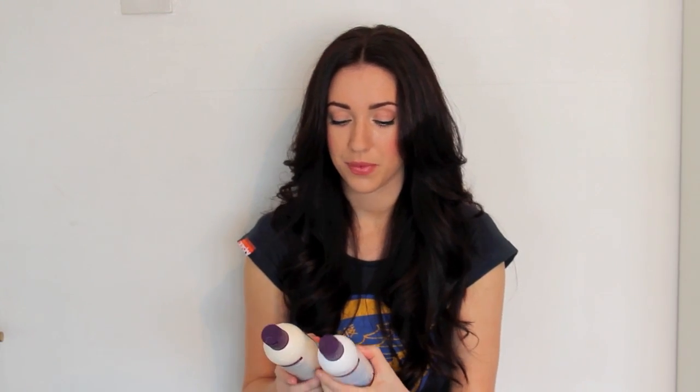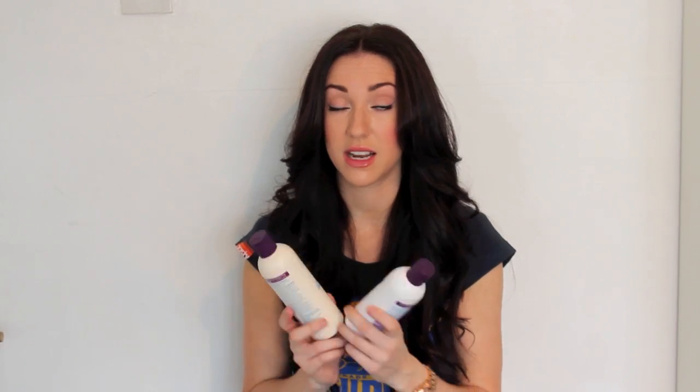So to begin with, I have washed my hair with the Aussie Miracle Moist Shampoo and the conditioner as well. Sometimes I use the Luscious Long Shampoo and Conditioner, but my hair's a bit dry at the moment, so I find that the Miracle Moist is a lot more moisturising for my hair, and I love the smell of Aussie products.